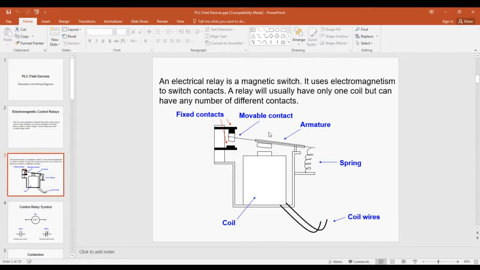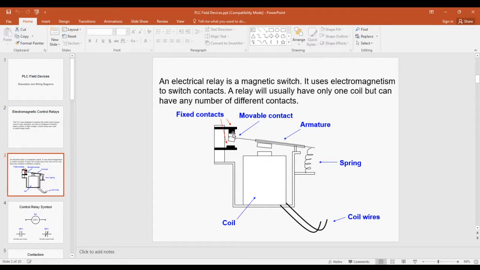Notice there's two contacts here, one at the top and one at the bottom. If I laid this relay on the table with no power applied to it, it's in its normal state. The top contact, we say, is normally closed. The spring is keeping that contact closed, which means the bottom contact is normally open. And of course, if I apply power to it, the magnet will pull the armature down, and the armature will now contact the lower contact, which is the normally open contact.